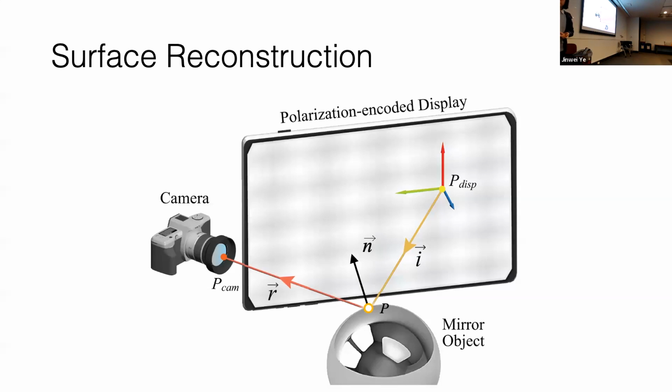So with this, we want to do the surface reconstruction by estimating normals. The idea is, if we know the polarization state of the incoming light, and also on the camera side, if we can measure the polarization state of the reflected light, then we can apply Fresnel's equation for computing the normal. And how do you know this? We have to do the calibration that maps the polarization state to different voltages and different outgoing ray directions.